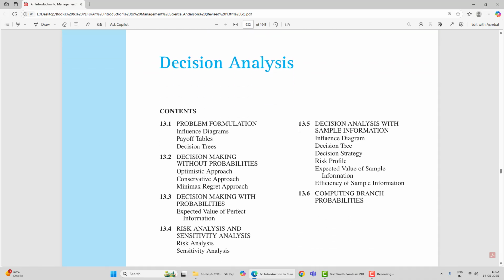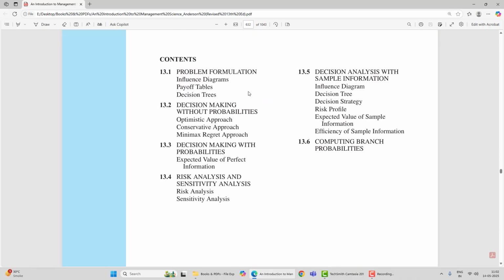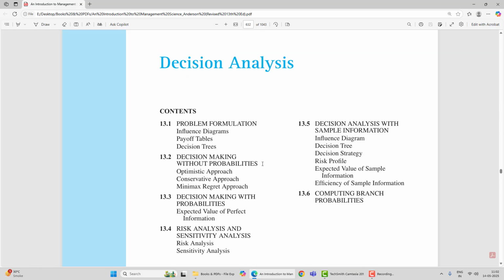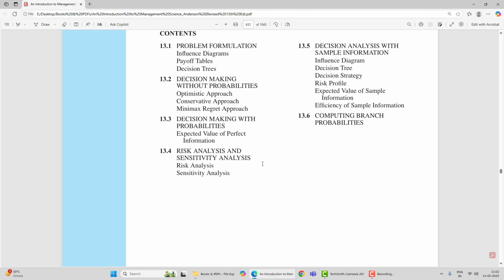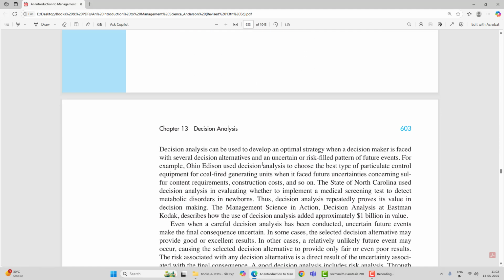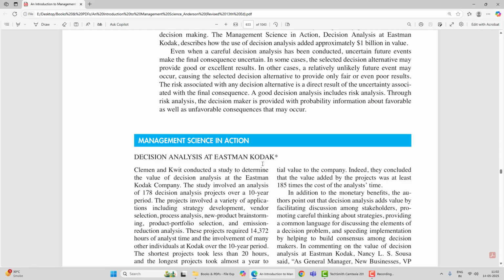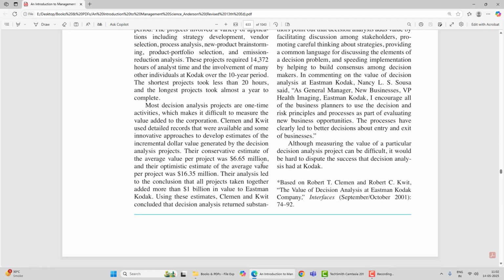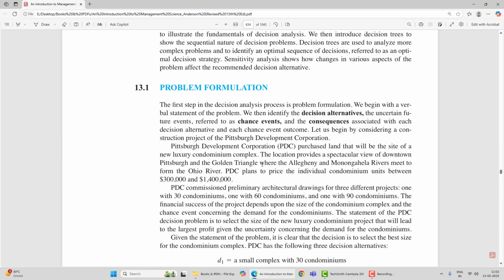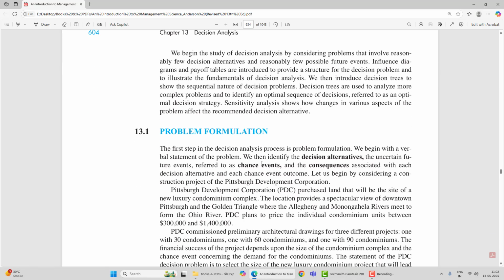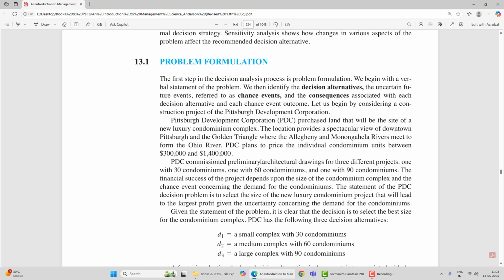So we will be going into this, understanding decision analysis and various approaches, and I will cover whatever is there in our syllabus, in the normal MBA syllabus. The importance of decision making, I need not highlight here.